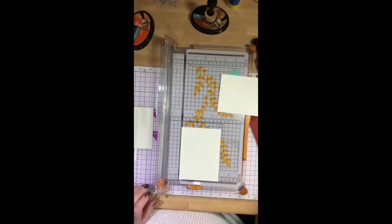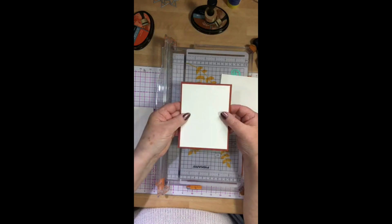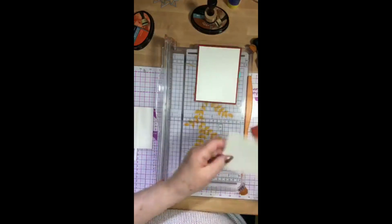Yes, you're right. It's 1/8 inch all the way around, Susan, but if you cut 1/4 inch down on your 2 sides, it makes it your 1/8 inch all the way around. Okay? All right, so you've got 1/8 inch showing, sorry, not 1/4. So that's one there done.